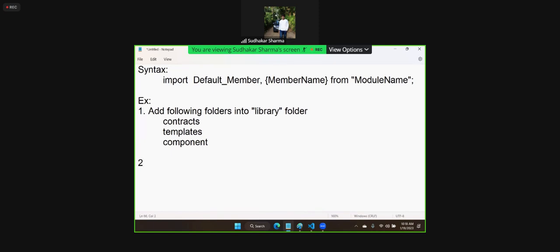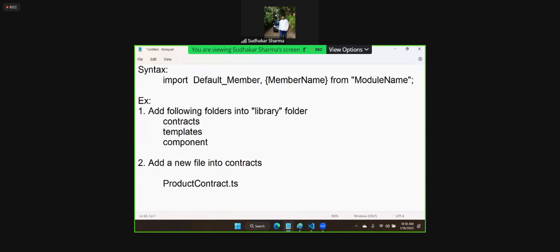Okay, next, what we have to do, add a new file into contracts. What is that file name?